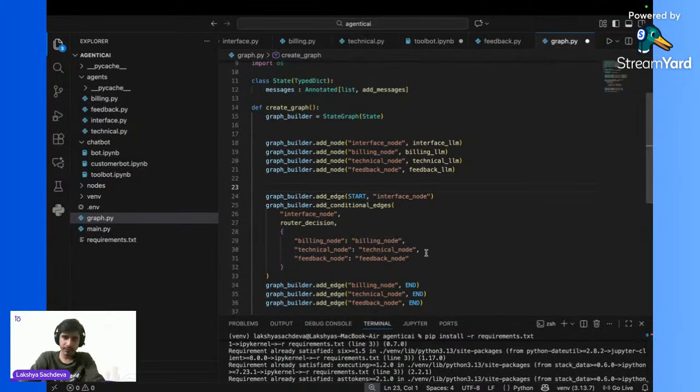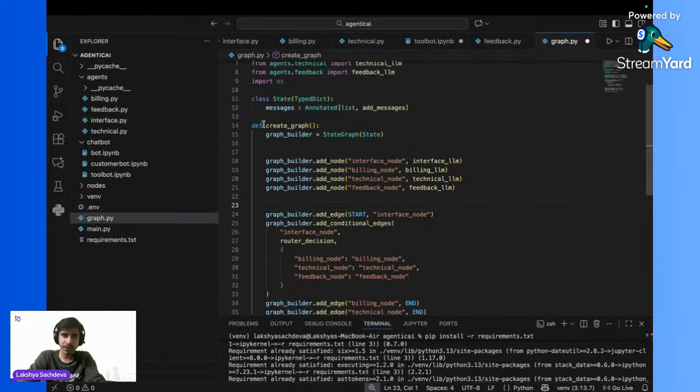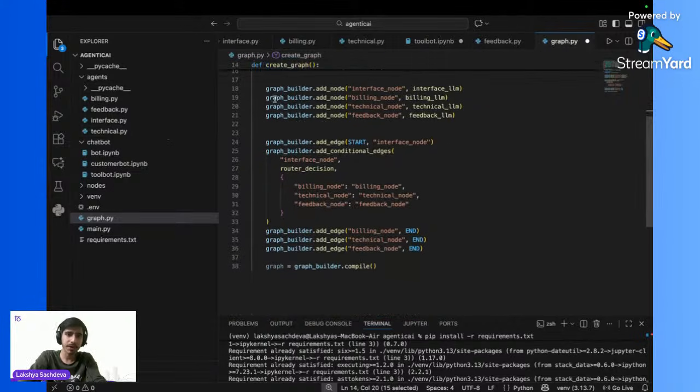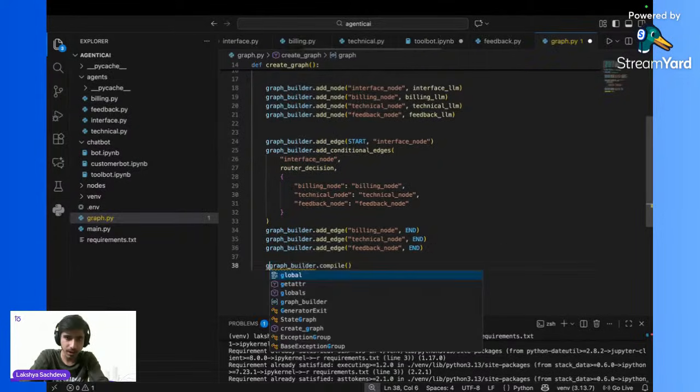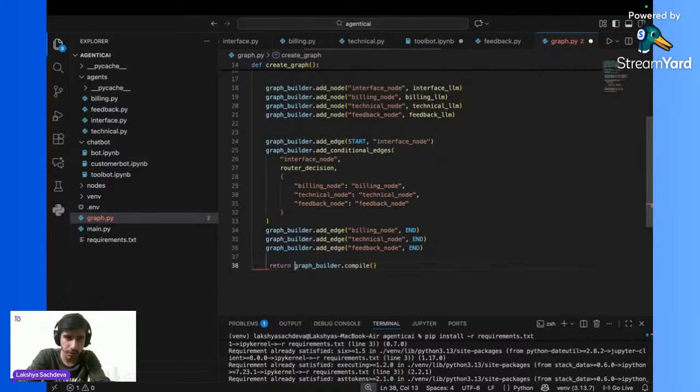So what we have done is create a function create_graph, and under that function I have simply copied how we created our graph up to the compile part. And instead of graph equals graph builder dot compile, I am going to write return graph builder dot compile.